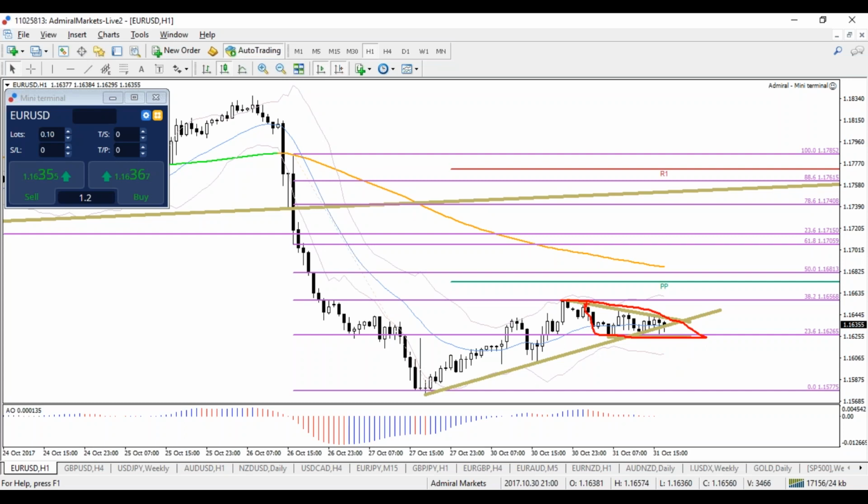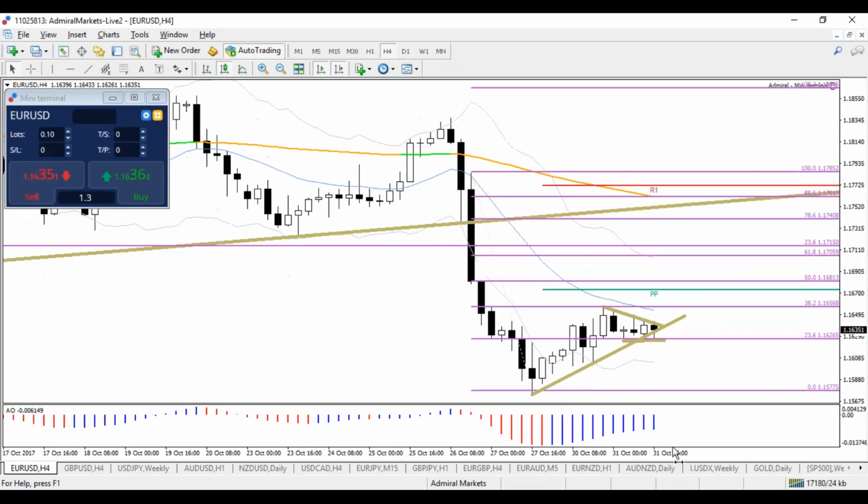So this is one of the reasons why I don't like to hang in trades too long if price is not moving my way within a reasonable amount of time. If it's choppy like this, it's just taking a little bit too long. Overall, though, even if it would break to the upside, it's still bearish because it's then, I think, just going to the 50 fib and the weekly pivot point, and it's just expanding this correction like this. I still think that that's a strong resistance zone, likely turning spot for price, and then the next time it will probably break through the support trend line and start heading lower. So the overall picture remains bearish, even if it were to extend its retracement a little bit higher.